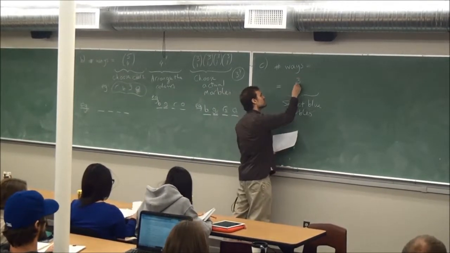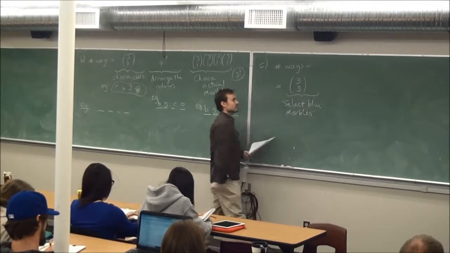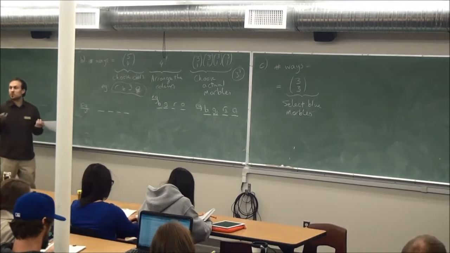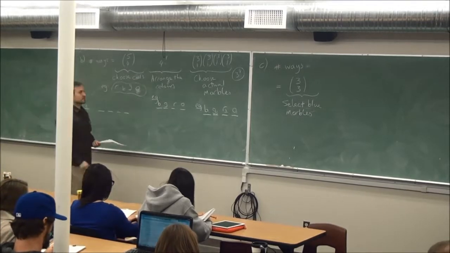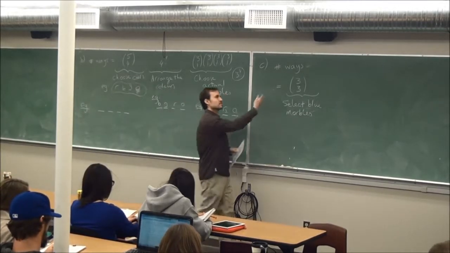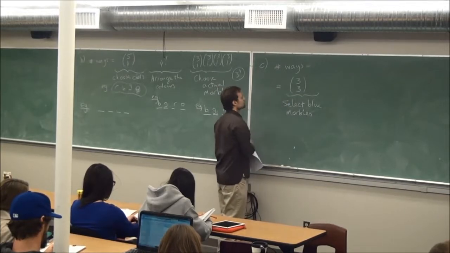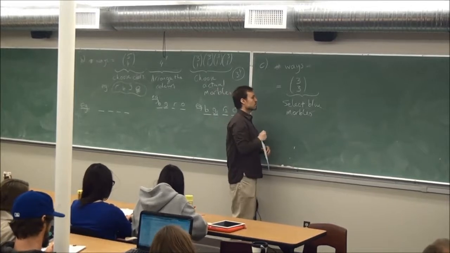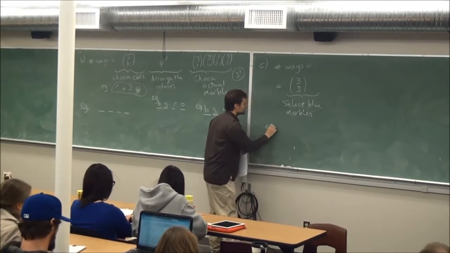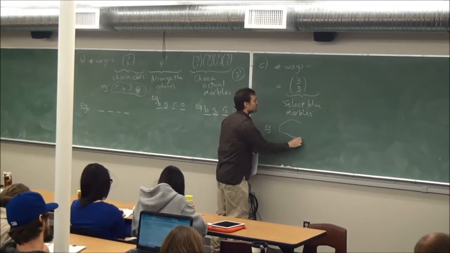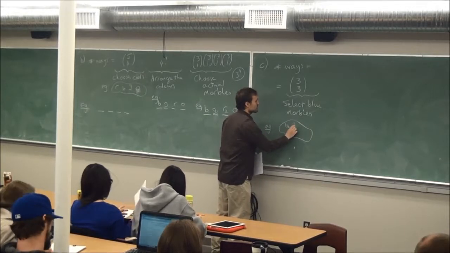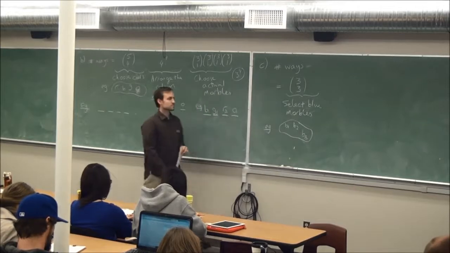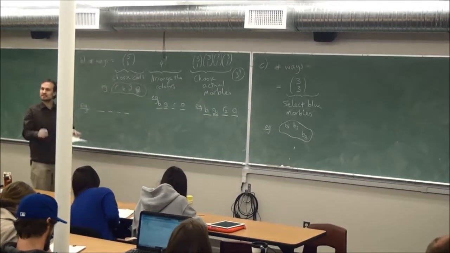Technically 3 choose 3, because of the 3 blue marbles, I have to select them all. Now there's only one way to do that. So if you want to write a 1, that's perfectly fine. But I'm emphasizing that we're choosing. It's the same thing we're doing here. I'm just choosing all the blue marbles. So let's have an example and see what I still need to do. All I have at the moment is the blue marbles floating around above my table. They're just floating, doing their thing.